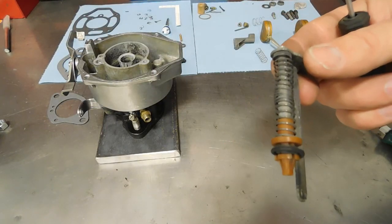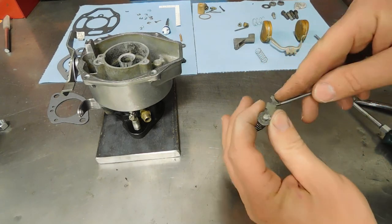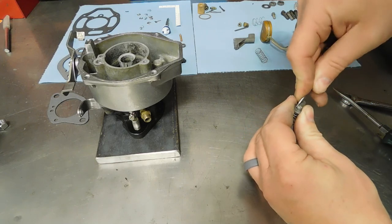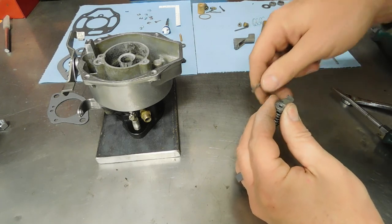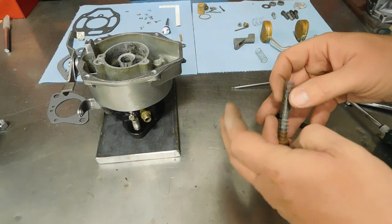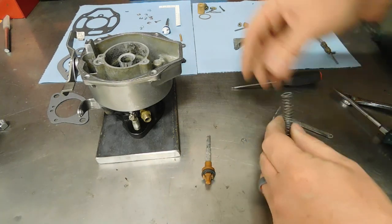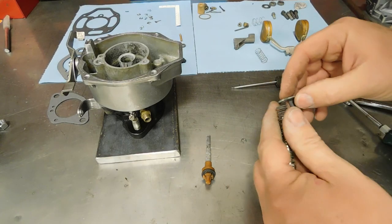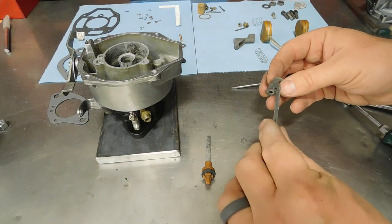Okay, I need to replace the accelerator pump, or the plunger, as they call it. So I need to get this little spring clip off the top. Right there. Spring's kind of cattywampus. I'm going to clean this up real quick.